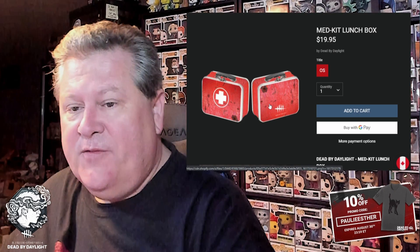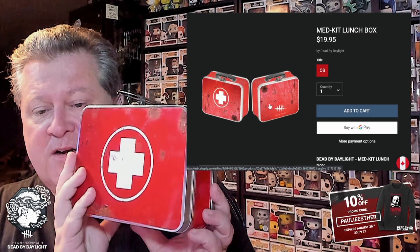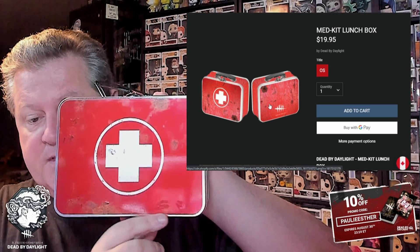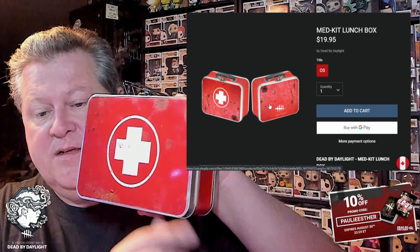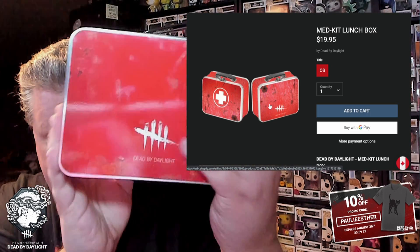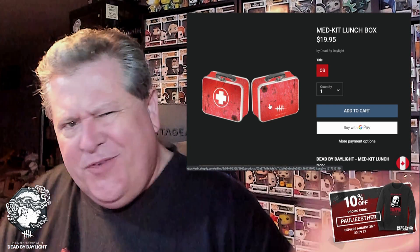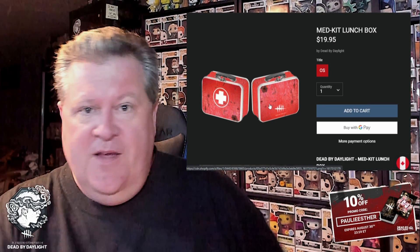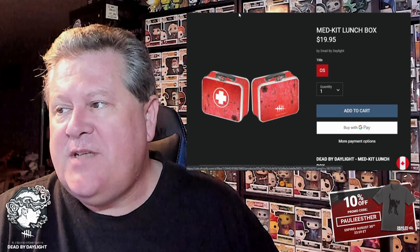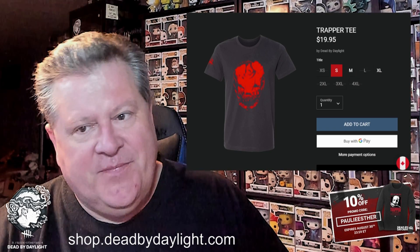It has all this distressing rust on it which makes it a really cool item. I would actually rate this higher on the list; however, the graphic application is all a sticker, and mine had a problematic application with some bubbles — you might be able to see them if I catch the light just right. That detracts from it a little bit for me. If I didn't have the bubbling, this would be the best item in the shop. Hopefully mine is an isolated incident, but just be aware that may be an issue. It isn't a deal breaker — I still love it — so that's why I still rank it near the top.